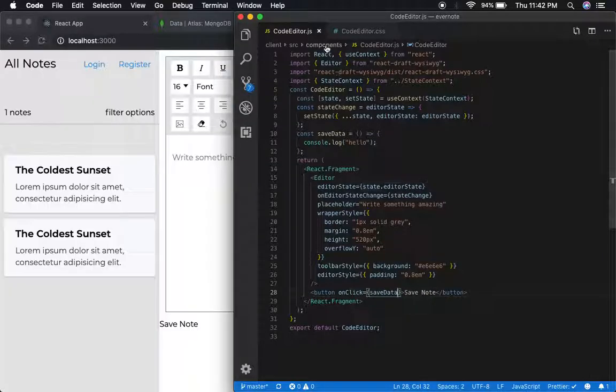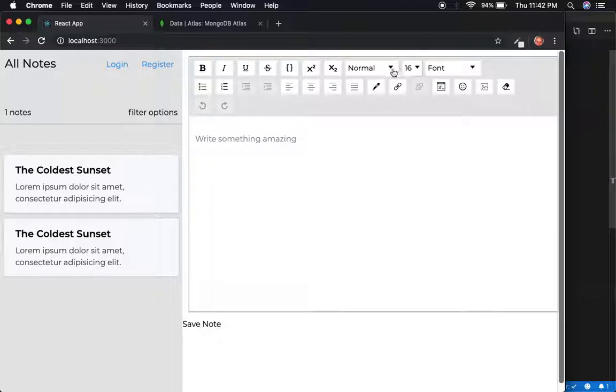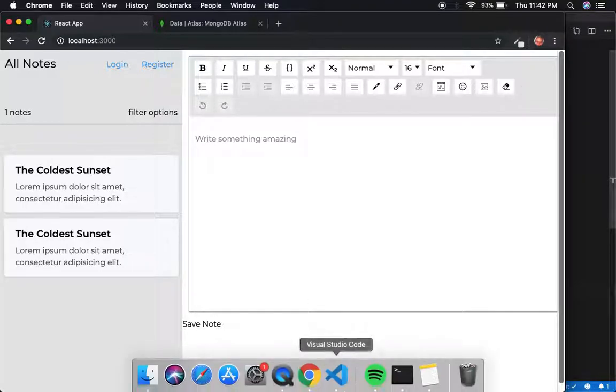Another thing I want to do before we dive into that, because there's a whole lot we have to do in saveData, is change this editor a little bit. I want to get rid of the things that we're not going to be using. The subscribe, we won't be using that. The indent and the outdent, we won't be using that. It's grayed out anyway, so I don't know why we can't use it in the first place, but regardless, I don't want it in there, and some of the other stuff I don't want in there.